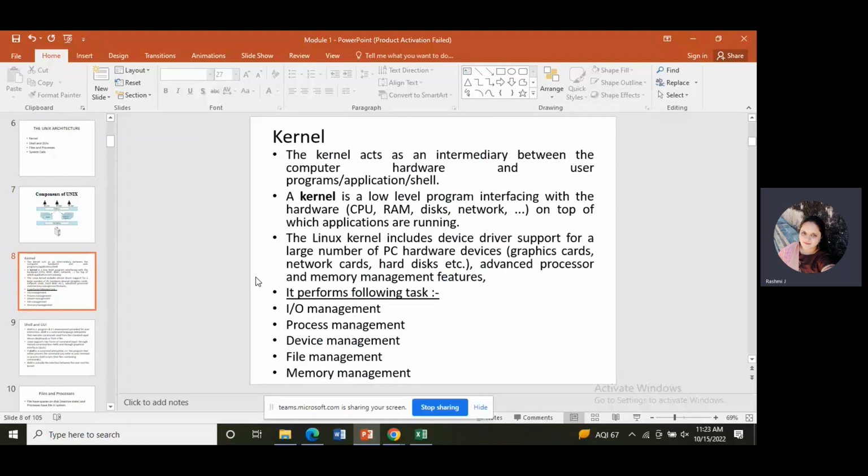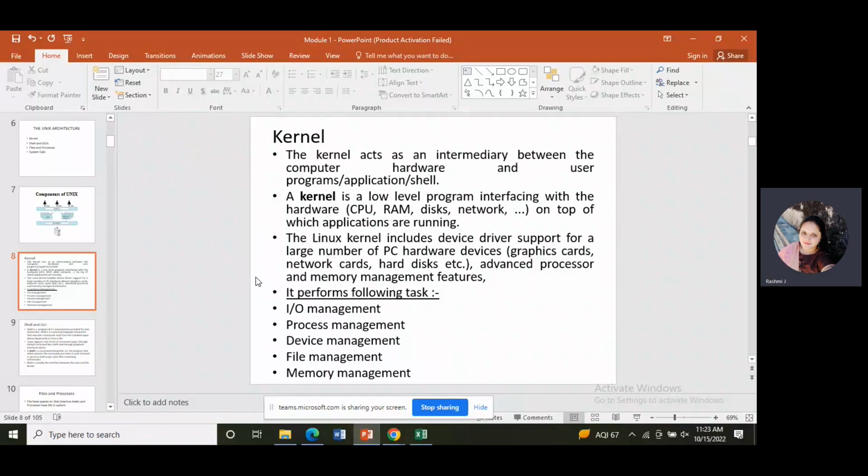User applications that need to access hardware services reach the kernel through a set of functions called system calls. Means it is loaded into memory and communicates with the hardware. If you want to communicate with the hardware or any application program, we have to request a service through a system call. System call means requesting a service from the operating system or the kernel. Understood? So through system calls we communicate with the kernel.